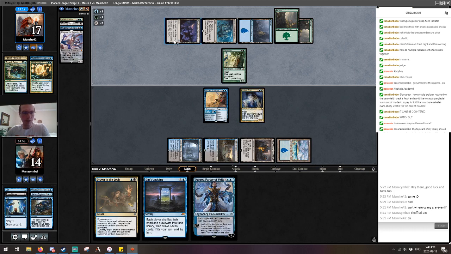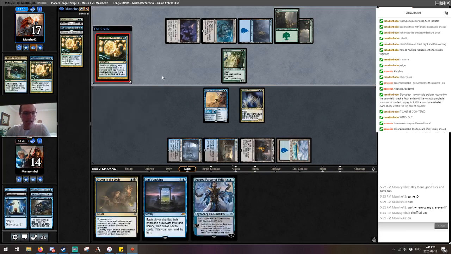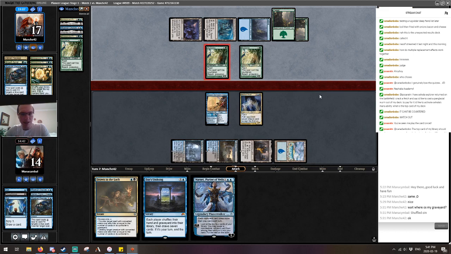Oh no, they draw another one? Okay, so it says, shuffle your library, reveal the top card. If it's a non-land card, you may cast it without paying its mana cost. If it's a land card, you may put it onto the battlefield and return unexpected results to its owner's hand. They reveal unexpected results. They reveal Skylasher. Okay. So they cast Skylasher. That's fine. Now the question is, do they attack with the second Skylasher? They do. Very well.